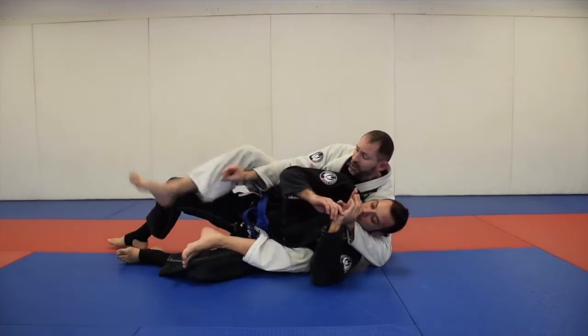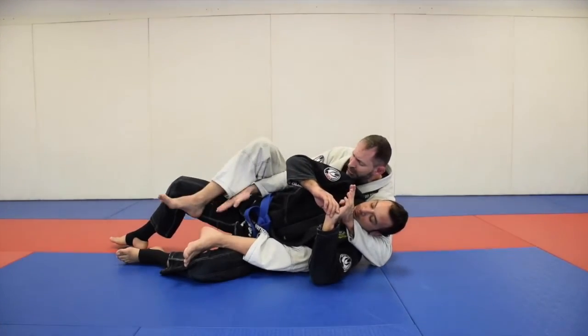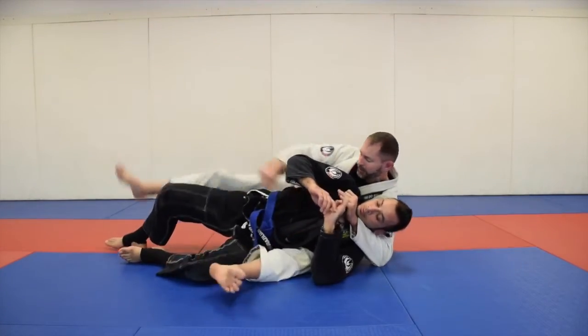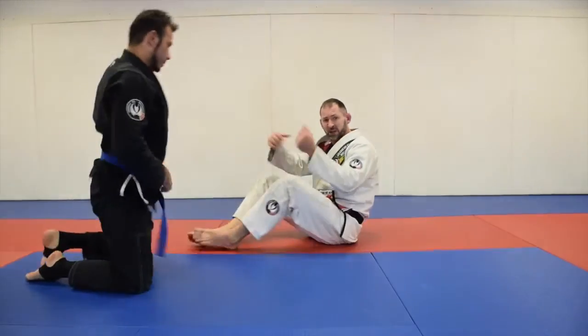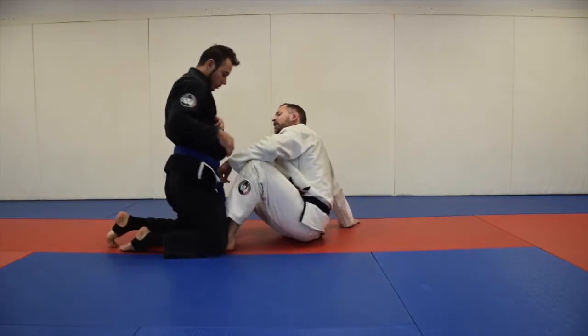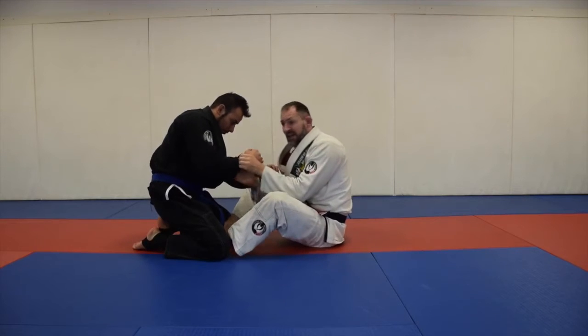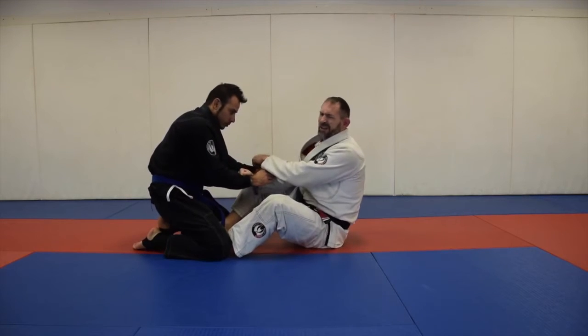Hands already working in. Other hand clears the leg to put my hook in, hand comes up. So I'm already looking for the choke once I get there. Okay. So this idea of spinning them with that arm is a lot of fun. Again, it's pretty easy because you start with this pushing here and I grab his, or maybe I get this side, which is common. I like that one a lot.